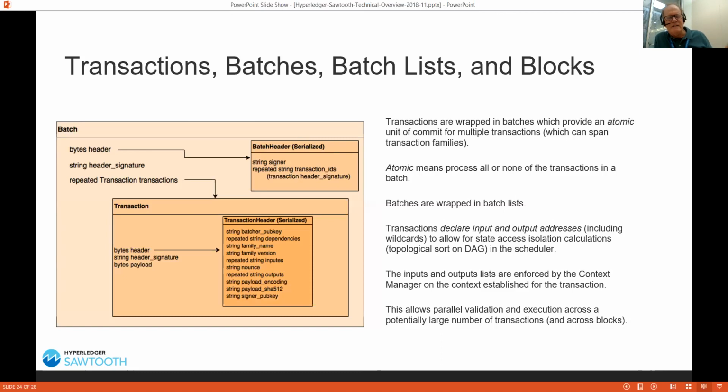So the transactions are serialized. You also have the global state. The global state is serialized too. So your global state object could be as simple as just an object, a string, or it could be an integer, or it could be something complex, so a set of several values. And in that case, you use a protobuf to serialize all those values as the object.